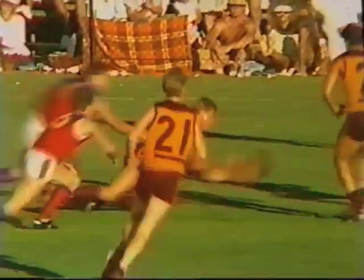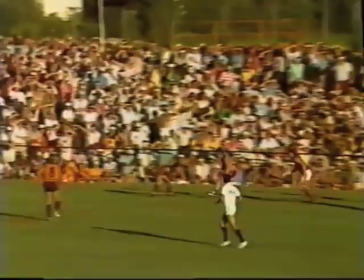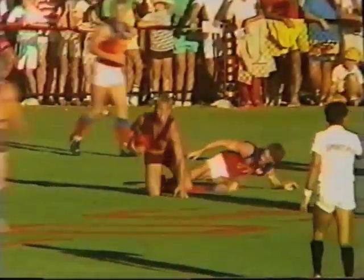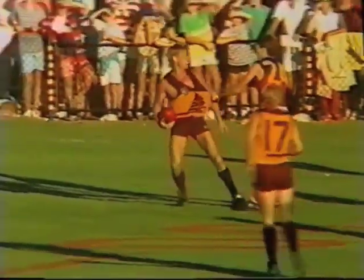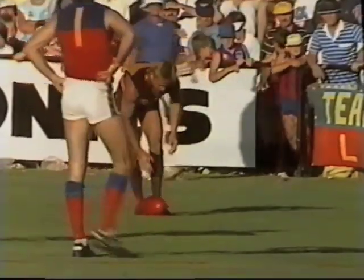The ball scooped up by Mike Richardson, trying to get the hand pass out. Williams now leads in the race with the ball. Very tired as he was trying to tap the ball on. And eventually we find Peakin taking possession, trying to get the hand pass through. The loose ball comes towards Richardson. Breaks the tackle, was held by the foot, and will take the free kick. The lead coming from David O'Keefe, but Richardson ignores it. The crowd hoping for a goal.